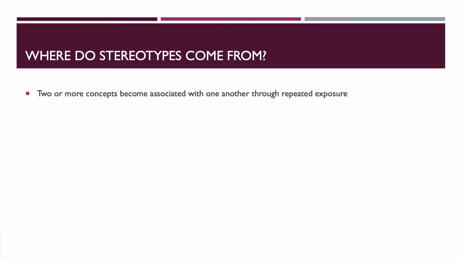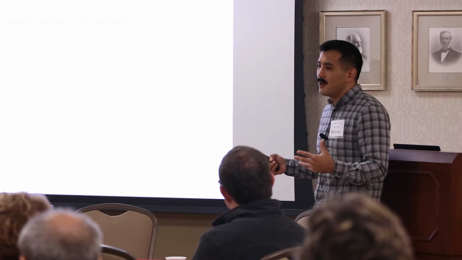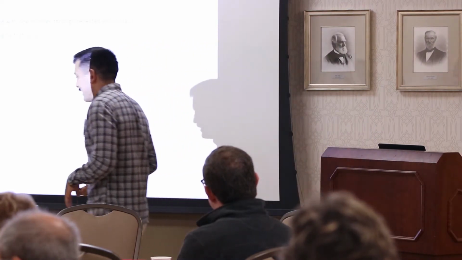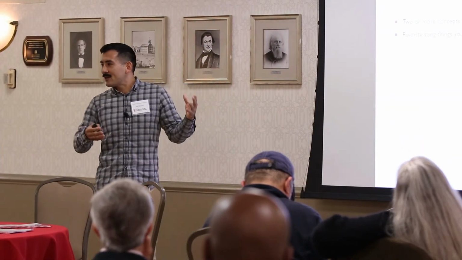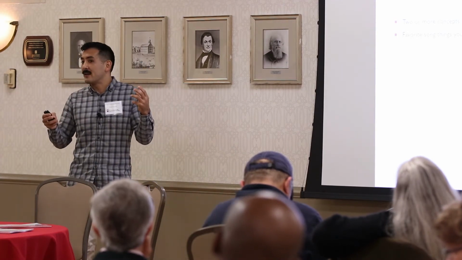Okay, so where do stereotypes come from? I'm starting at the most basic foundations of stereotypes and evaluations. What stereotypes come from is we typically associate two or more concepts together over repeated exposure over time, right? One simple way to think about this is, you might have a favorite song, and when you think about that favorite song, you're thinking about maybe what you were doing when you first heard it or who you heard it with, right? And we associate those two things together in our heads.